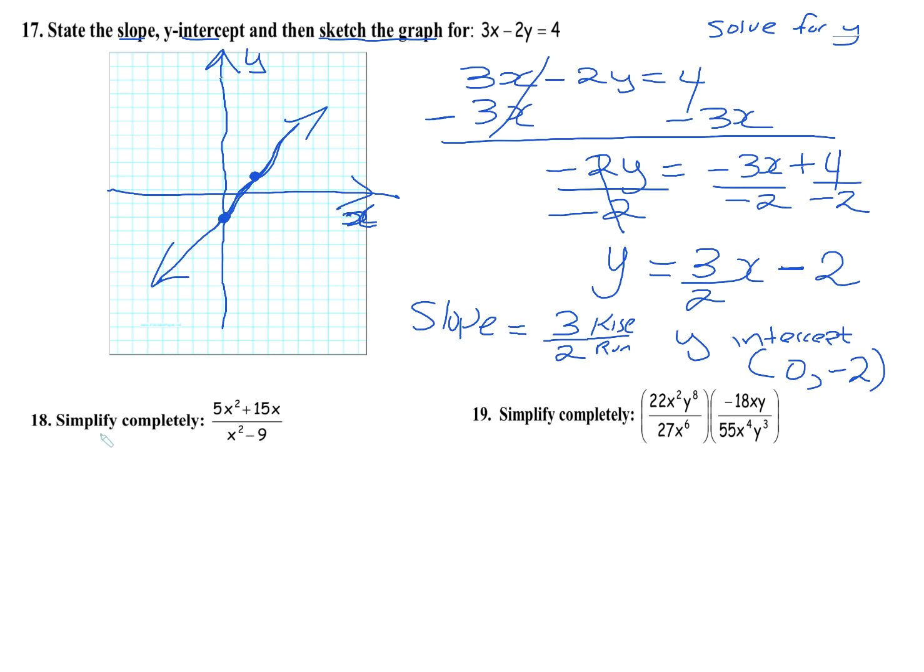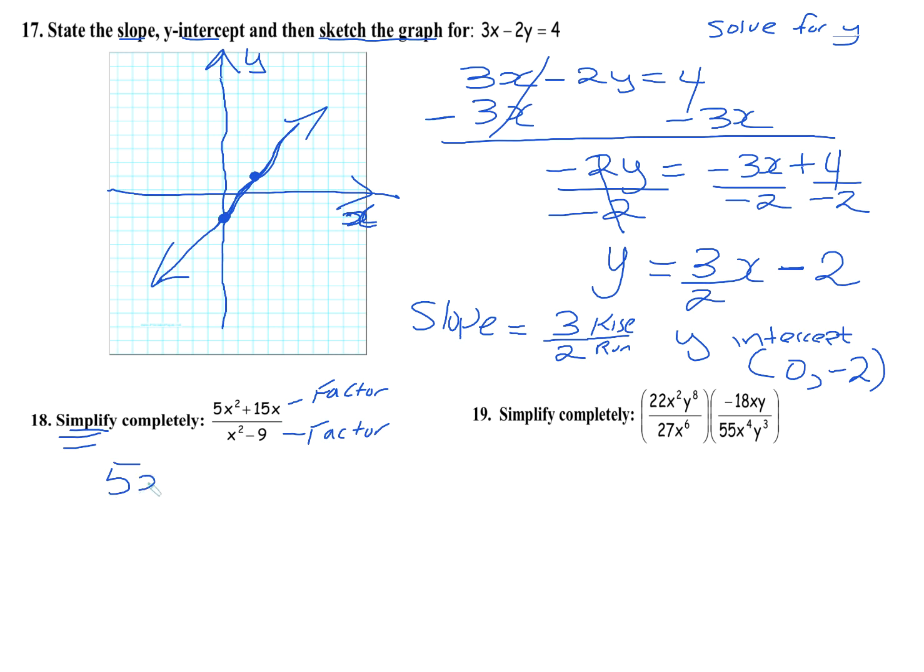Question 18, we have to simplify completely. Again, that word simplify. So you're looking at your problem and you're like, oh, I see the fraction bar, so I should be able to divide. But I didn't teach you how to divide a polynomial by a binomial. Because it says simplify, I did teach you a couple of things. To solve this, you're going to factor the numerator and factor the denominator, and then you're going to look to see if anything can be canceled out.